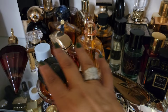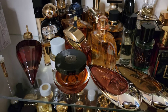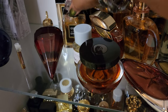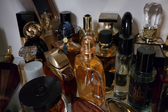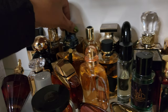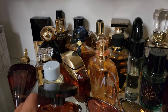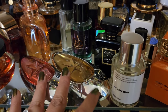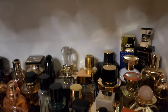Here we have the spicy ambery group, which is not complete — I need to put more there. You see some of the classics: Shalimar, Coco Chanel — the Eau de Parfum and the Eau de Toilette versions. Amber Sultan from Serge Lutens, Elie Saab, Ombre, Essence No. 3, Dune, Rochas Absolu. I have both of these Muse here. I have a feeling the EDT maybe belongs up in the chocolatey section, but we'll see.